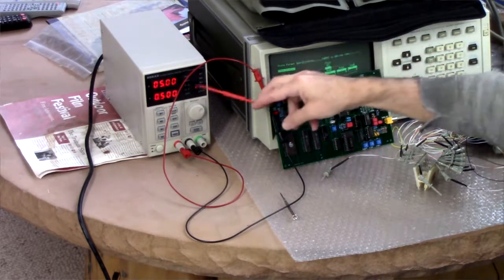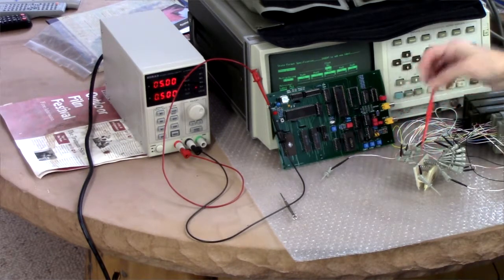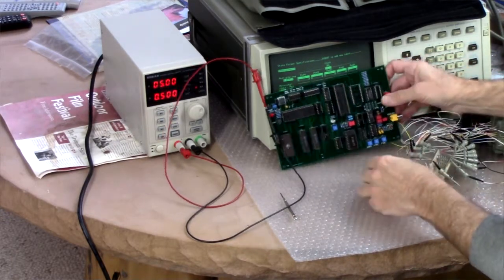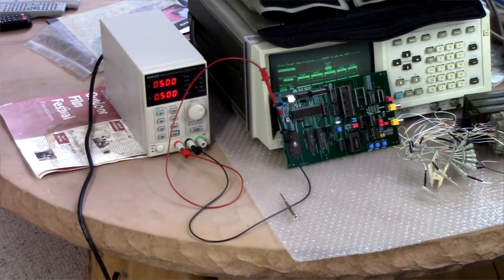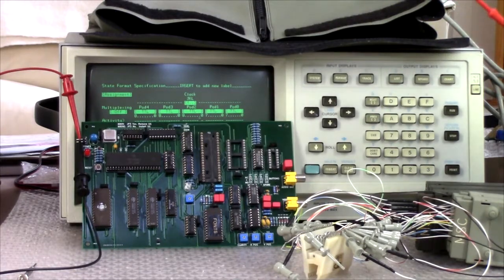Okay, so I've got it set for 5 volts, and we'll limit it at 500 milliamps because we don't want to hurt it too bad if it does blow up on us. I've got the logic analyzer set here. So we'll get these things hooked up. Oh, and actually, I've got 3 ground leads. They'll go here. Notice I added a test point on the board for ground, which is a nice thing.